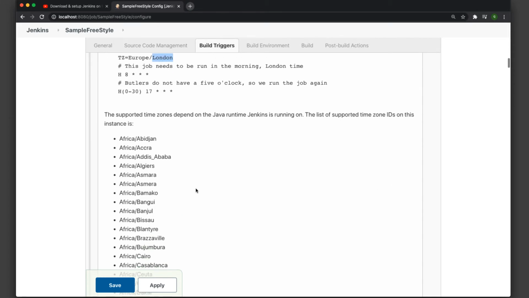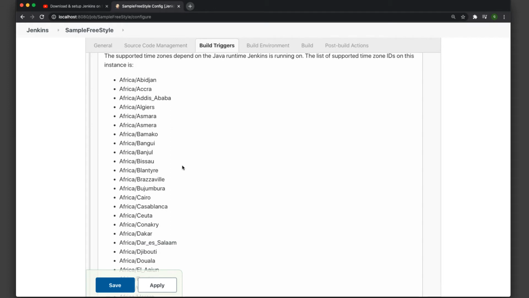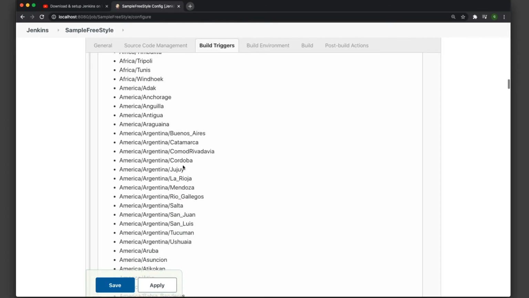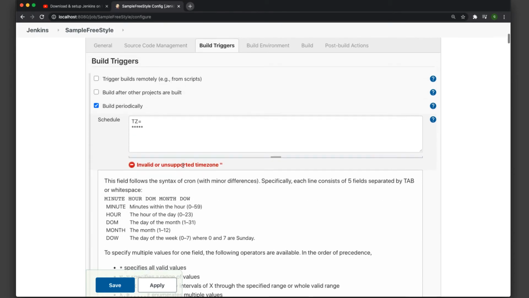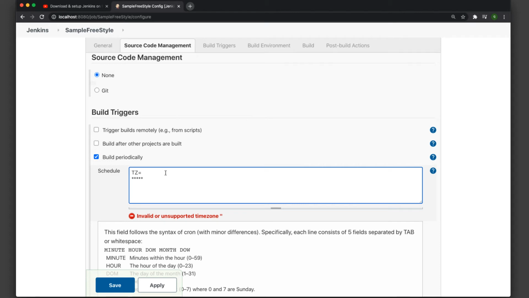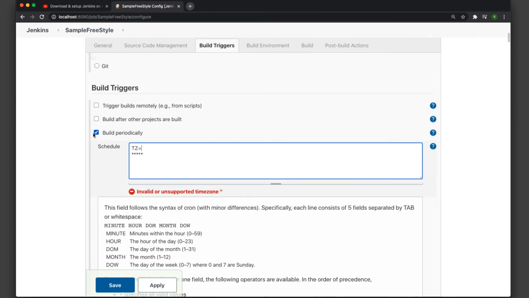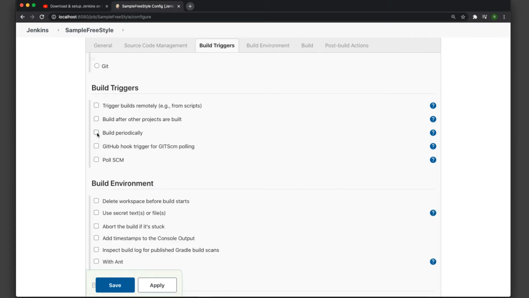All available continents and cities are listed here, depending on Asia, Africa, America, and you can fetch the details from here and maintain it here, so that irrespective of where your server is, which time zone it is in, it will always give priority to the time zone you specify. This is really a handy feature. You can do some hit and trial on the minute, hour, day of month, month and week fields, and then practice with Jenkins runs.